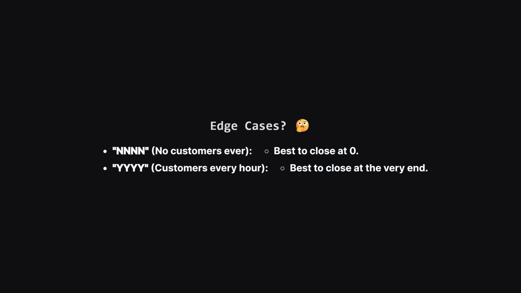Before jumping into code, let's think about extreme cases. What if the input is all N's? If nobody ever comes, we should just close immediately at hour 0 to avoid the penalty of being open for no reason. On the other hand, if the input is all Y's, we should stay open as long as possible to never miss a customer. Our solution needs to handle these naturally.